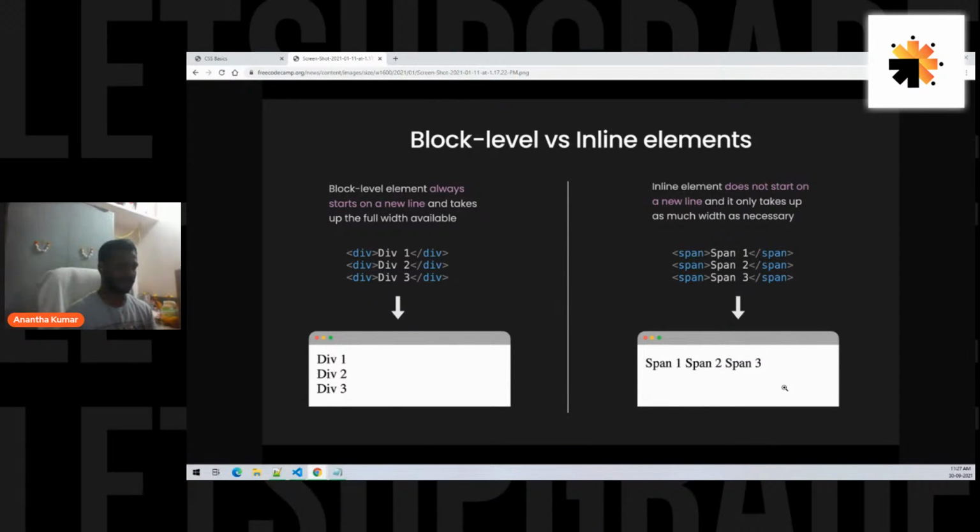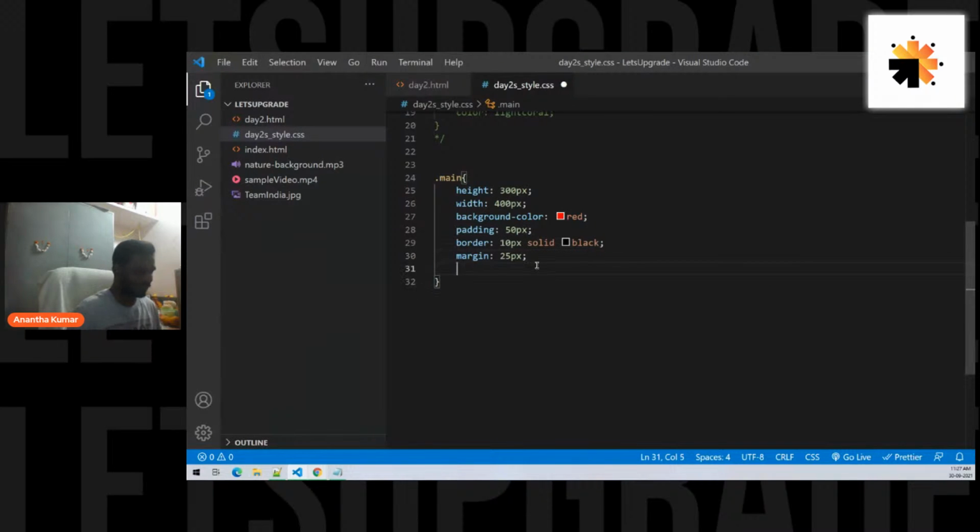Also remember, all the block level elements are placed vertically, one below the other. Inline elements are placed horizontally, correct? And for block level elements, one of the examples being div, you observed that I gave height and width, but for inline elements we cannot give height and width. By default the inline elements don't have any height and width. Remember this, guys. So in order to solve this, we have a property called the display property.